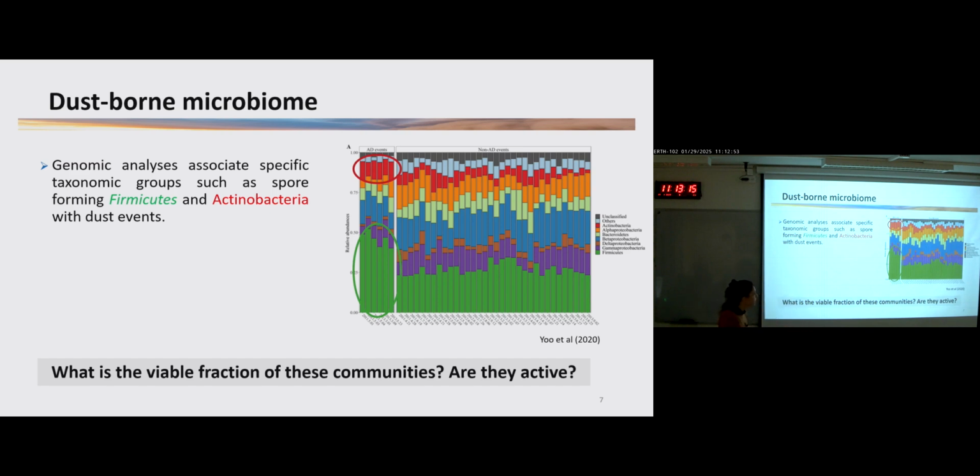What's the blue that's decreasing during dust storms? This blue? Yeah. It's not decreasing so much, not significantly. It's the beta proteobacteria. It's part of the proteobacteria phylum, and we do find it in the dust. We do find it, but it's a common community that is always there also on other days. Might be, okay, so this is phylum level, might be that lower taxonomic identity would be different. I show here only the phylum level, which is a bit broader for the story.